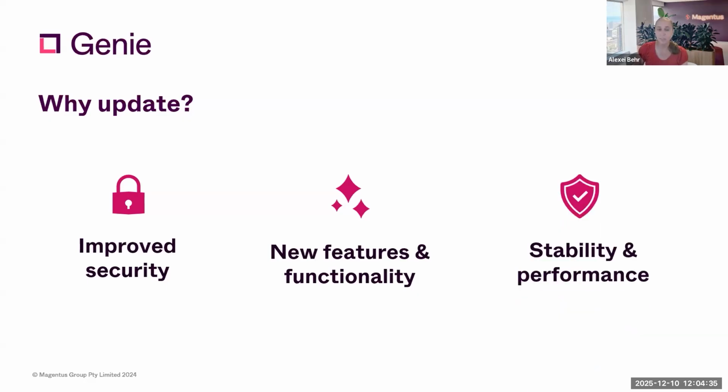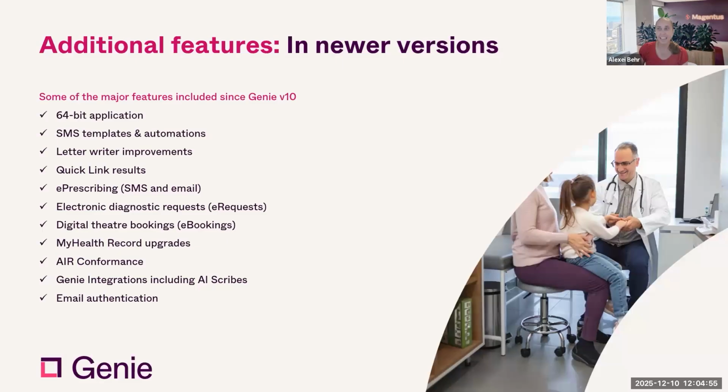The third and probably most exciting reason is new features. Over the course of building version 10 and 11, the Genie development team have been very busy improving existing features and adding some new ones, with more coming in every release. So, what are the big ones that you're currently missing out on? Here's a list of our really top hitting ones. There's a lot more than just this.